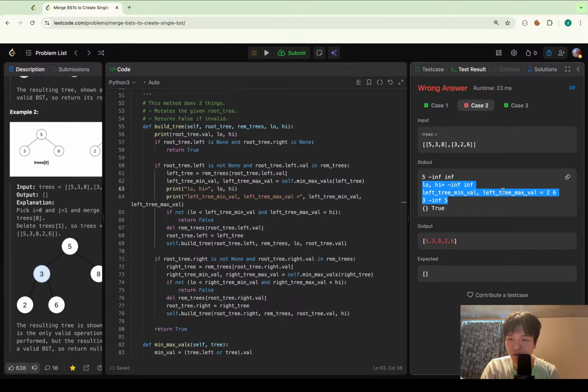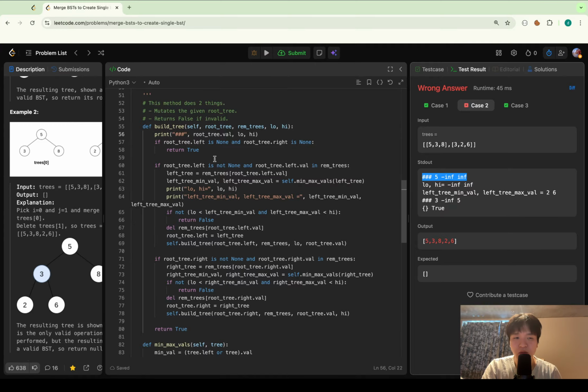Left 3 minval, left 3 maxval, 2, 6. I'm a bit confused. When 5, it's minus infinity and infinity. Okay, maybe I find the reason.